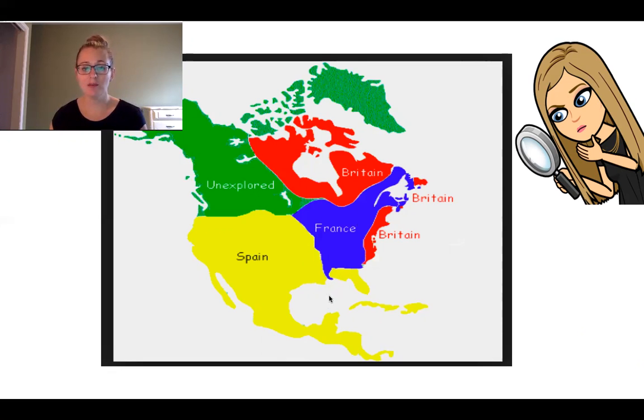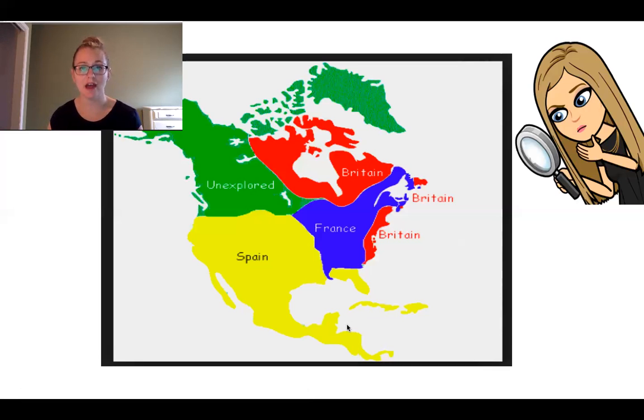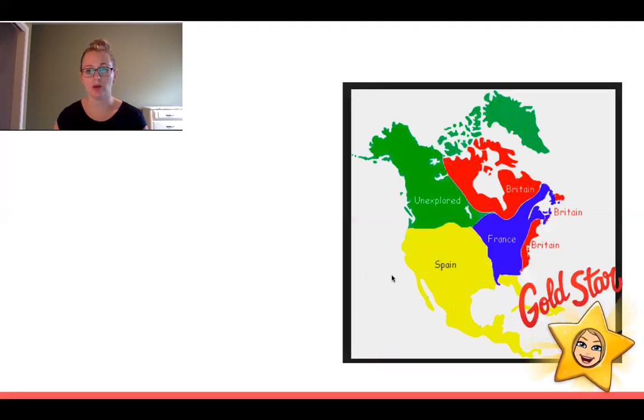If you think about the languages that people speak, yes, in these areas that are now part of the United States, they're speaking mostly English, but the Spanish influence is why in Mexico and Central America and a lot of the South American countries, people are speaking Spanish, because the Spanish did have so much influence during this time. And then obviously, like I said, we're going to touch on Britain as well.